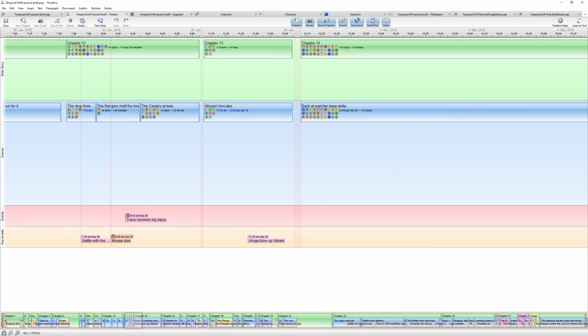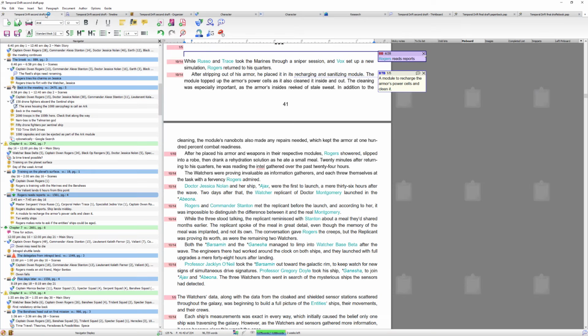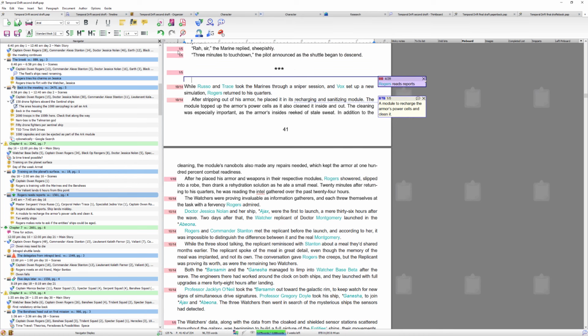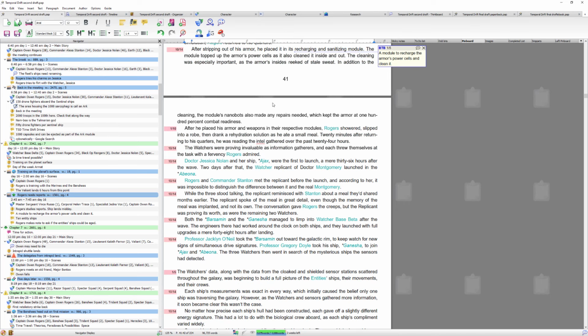Okay, so now we've talked about the tools that are available to you for your planning. Let's talk about the tools that are available to you in terms of editing. One of the things that I like about Papyrus are the timestamps that are down the side of your document here, which can be turned on and off from view. Timestamps are really great for keeping track of when your document was last edited.